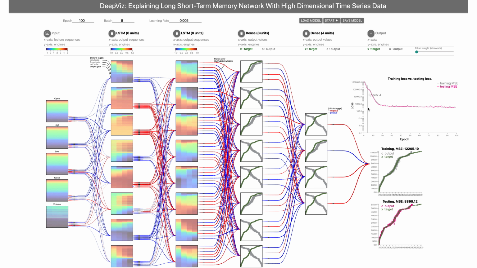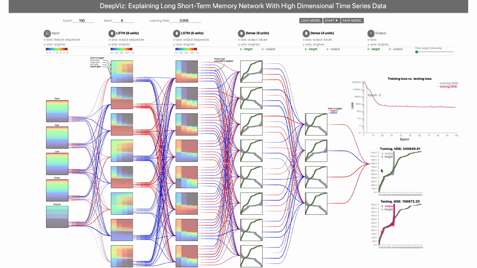At epoch 3, the scatterplots for training MSE and testing MSE both contain a vertical formation of outputs. Negative input will result in zero output in the ReLU function. In the early stage, the learning process has just started and parameters are not tuned properly.